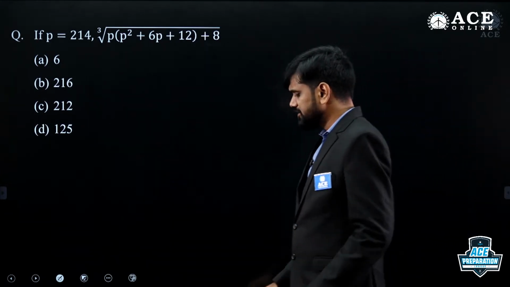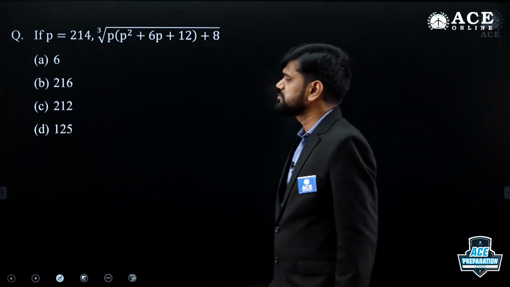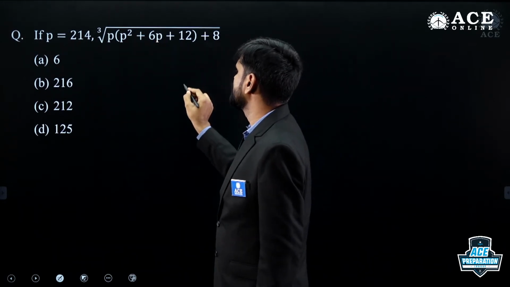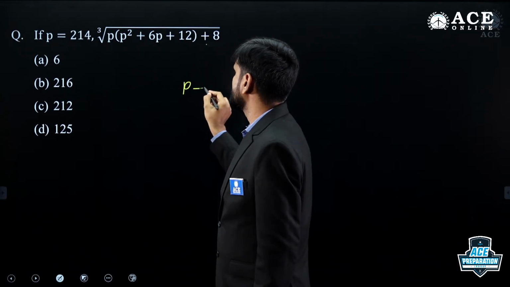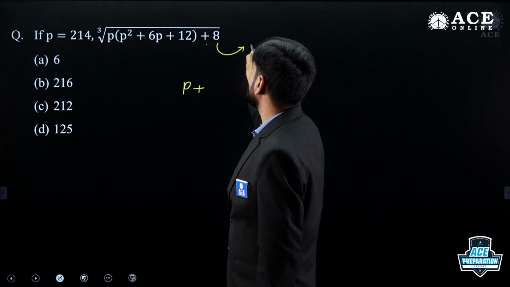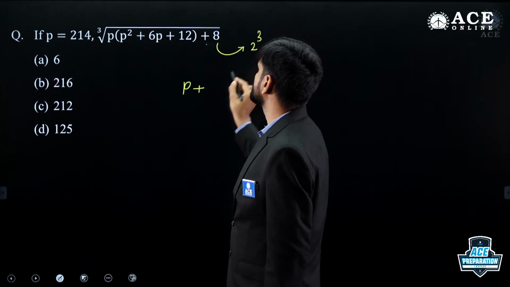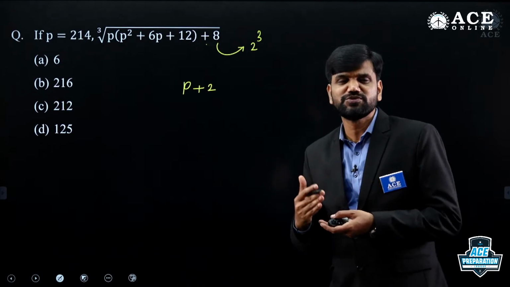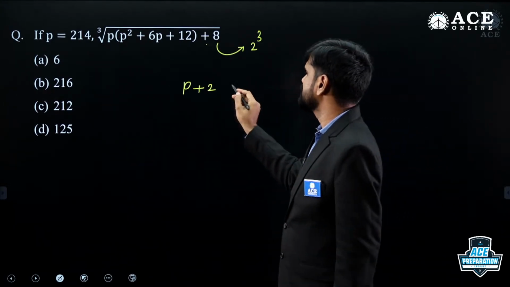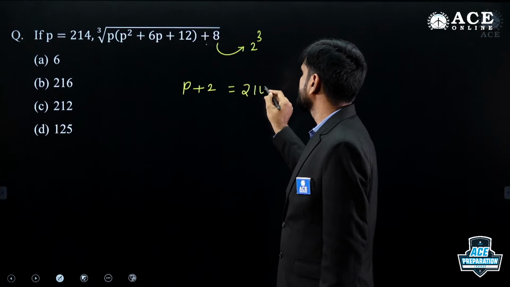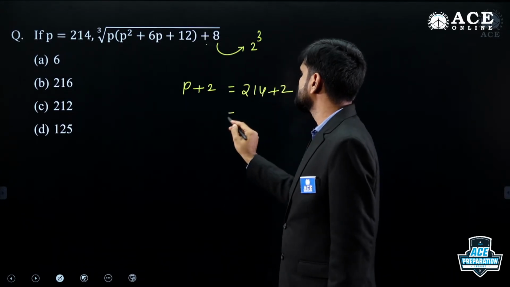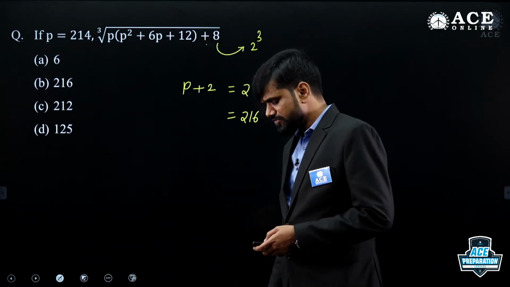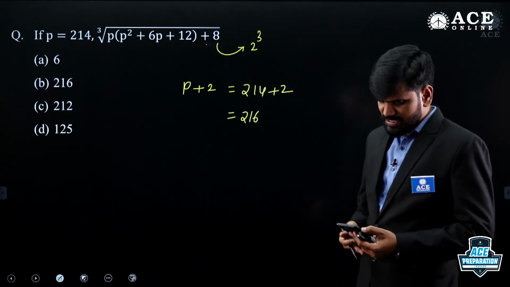So here, as I already told you, if at all you are coming across this model where you have some cube root of something like this, you simply look at only the last part. You will be getting P, you have plus here, you will get plus. This 8 is nothing but what, dear? 8 is nothing but 2 cube, so you will get just 2 here. Your answer should be P plus 2. So what is P here? P is 214 plus 2. Your answer should be how much? 216. Perfect. Is that clear with everyone?